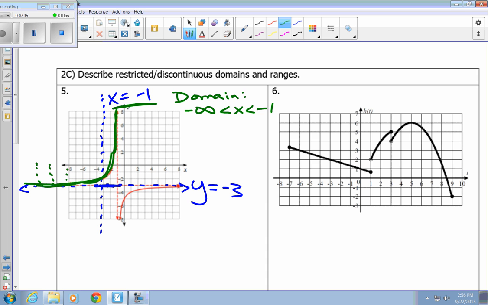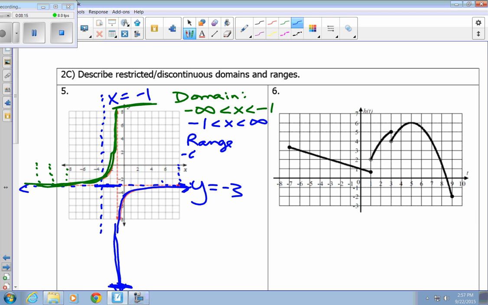The next portion of the graph starts just to the right of negative 1, and it'll continue right forever and ever to infinity. If it keeps going right, here's at 6, here's at 8, here's at 10, it'll continue on the x values forever and ever. The range: we start from the bottom to the top, so this graph is going to continue down forever. We're starting down here, that's negative infinity.